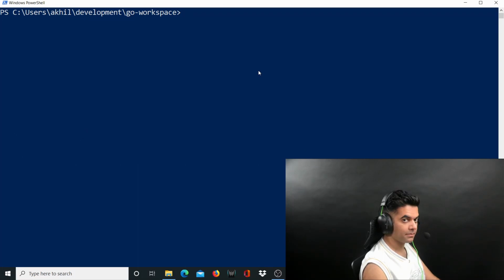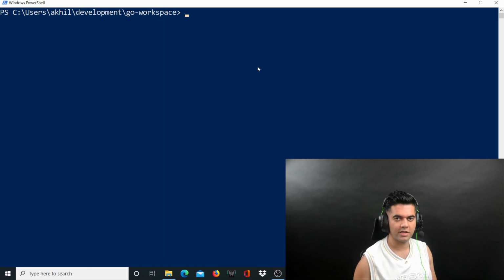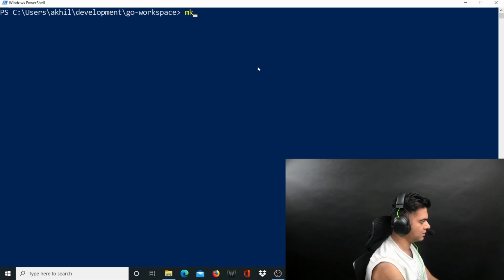And I'll just open up my terminal now. As you can see, I've opened up my terminal now. I'm using PowerShell on Windows for this project. And it doesn't matter how you've set up your Go path or how you've installed Go. We'll be using Go mod, and that means that we can have the project anywhere, and Go mod will handle the dependencies for us.